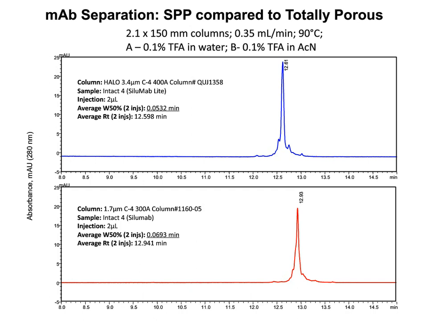And you can see on the top panel the separation conducted on the 3.4 micron superficially porous material we refer to as the protein C4, compared to a sub 2 micron C4 material with 300 angstrom pores in the bottom panel. Significant improvement in terms of peak characteristics and separation properties.